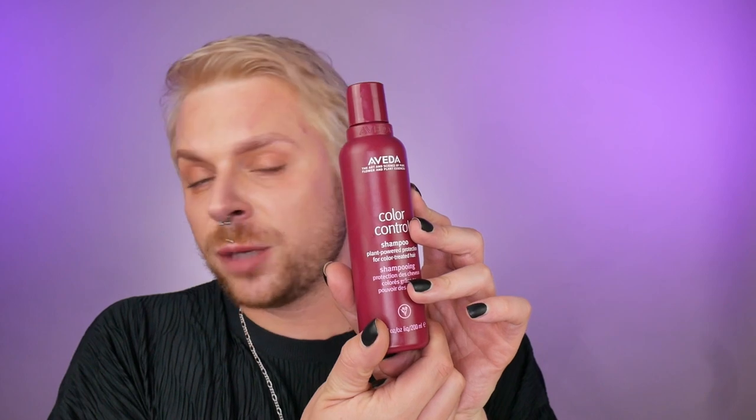This is your gentle cleansing shampoo that has no sulfates, and it's going to cleanse the hair while protecting your color from fading. When it comes to the packaging, it is classic Aveda packaging — nothing different. It is quite sleek and very minimalistic. Because Aveda is all about smart, recyclable packaging, they are quite limited when it comes to creating packaging. That's why the packaging can be quite thick, especially with post-consumer packaging — they can only do so much.